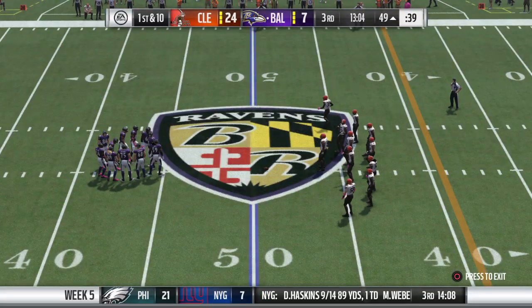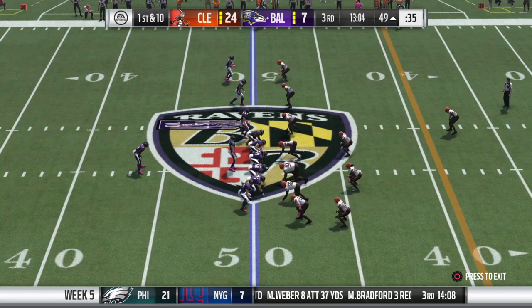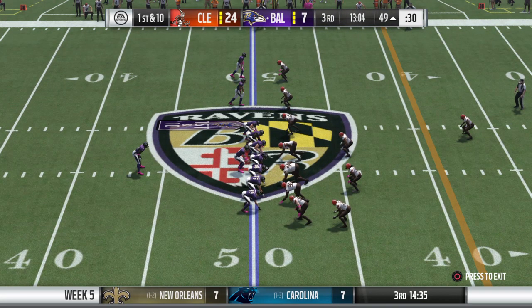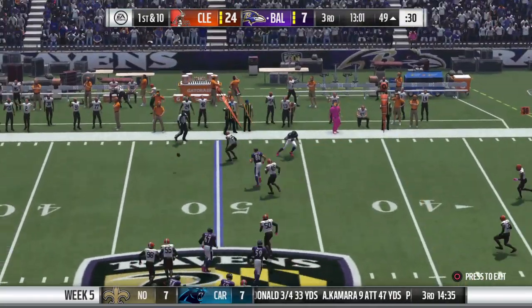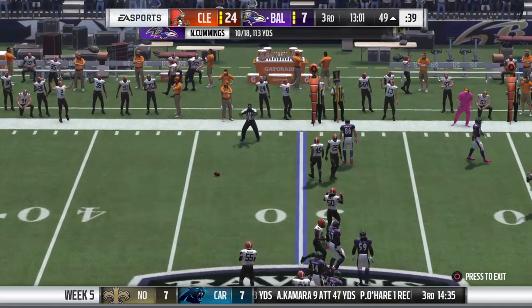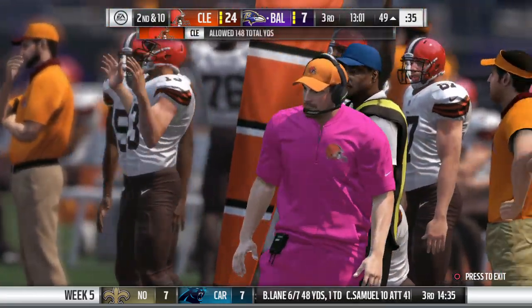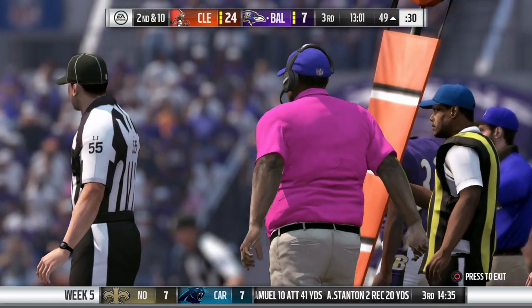Now we take a glance at the offense as they work their way back out for their first possession of the second half. They were able to get the stop defensively. Now a chance really to set the tone here in quarter 3. They can really take charge, can't they? And this is probably how it was drawn up in the half. I think we can go inside the locker room, all right? And I think we would see up on the grease boards: stop them defensively, get the ball back for the offense, and let's go downfield and score.